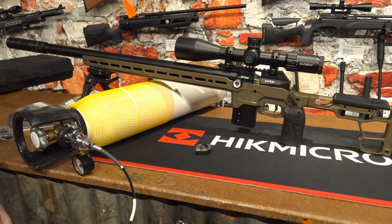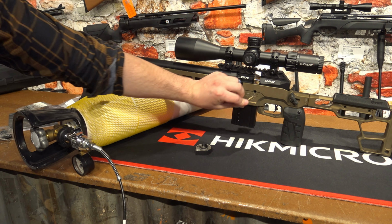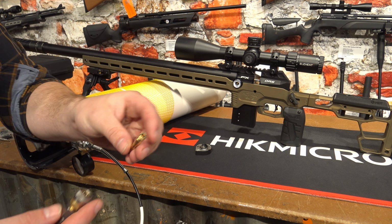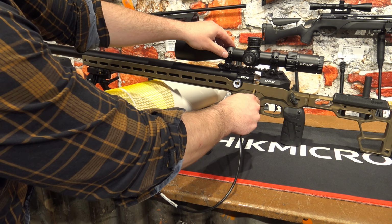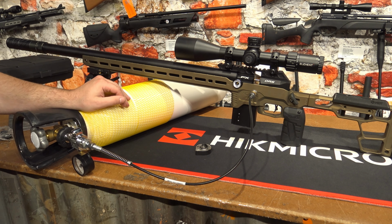Filling the FX DRS is really easy. You get the fill probe with the rifle. You can keep it in a spare bag, you can keep it in the rifle, but do make sure you don't get any dirt in here. On the back of the fill probe there is a Foster Quick Connect. You take your Foster Quick Connect, you insert the fill probe, and you insert the fill probe into your rifle. Do make sure everything is completely fitted correctly.